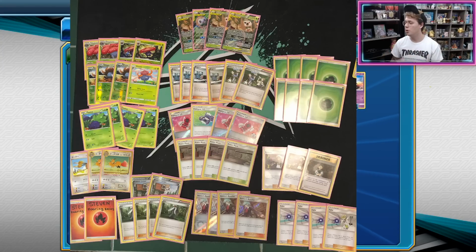And the Pidgeotto is often searched out with Steven's Resolve. So you just use Brigette or Fan Club to get your Pidgey, and then you'll use Steven's Resolve to go get the Pidgeotto. And then once you set the Pidgeotto up, the whole deck just draws amazingly. It allows for some really cool plays where maybe you Brock's Grit and then continue drawing into your energy with the Pidgeotto after you Brock's Grit, which was really cool as well.